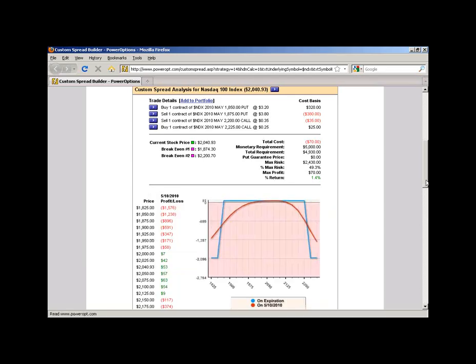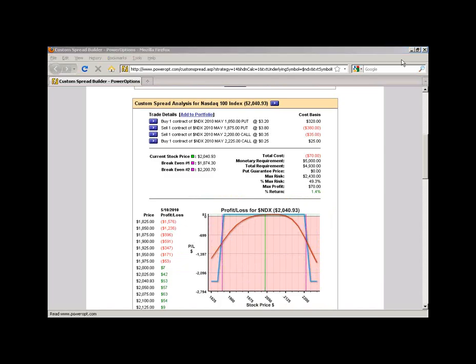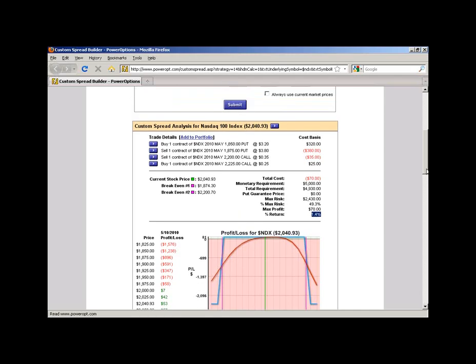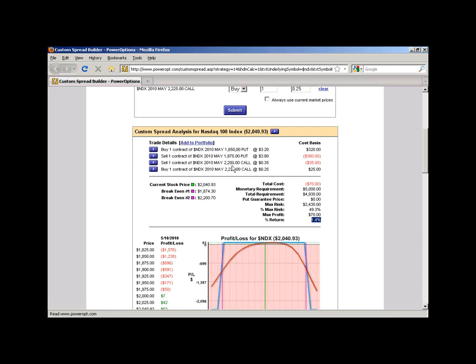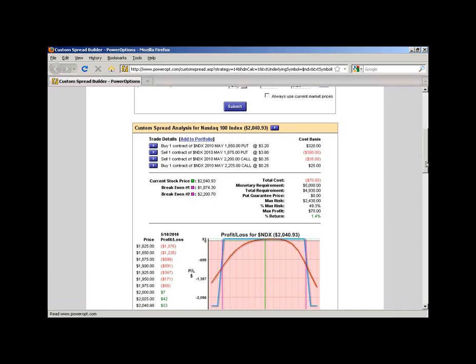Now here's our Iron Condor position. And you see we do have, as Mike mentioned earlier, this sort of cut down the return. It looks like we only have a 1.4% return as opposed to what we saw as a 2.9% return in the search screen. This is because on the Custom Spread tool here, it's looking at both sides. It's not including the special margin. So we can see how this was cut down in half if we weren't taking advantage of the special margin requirements.